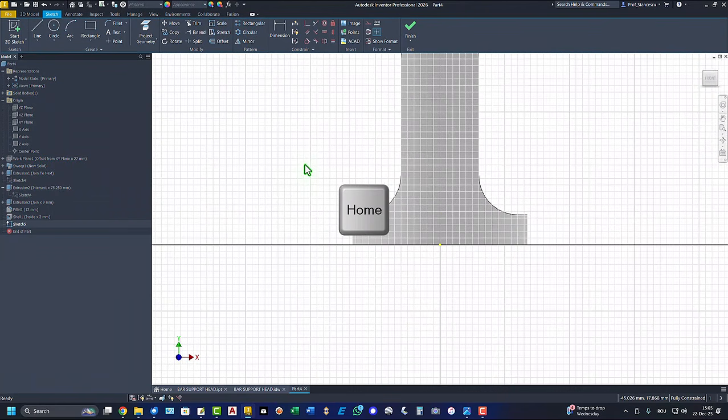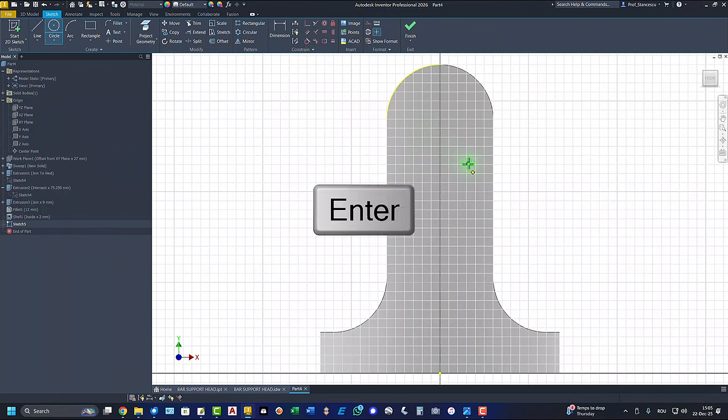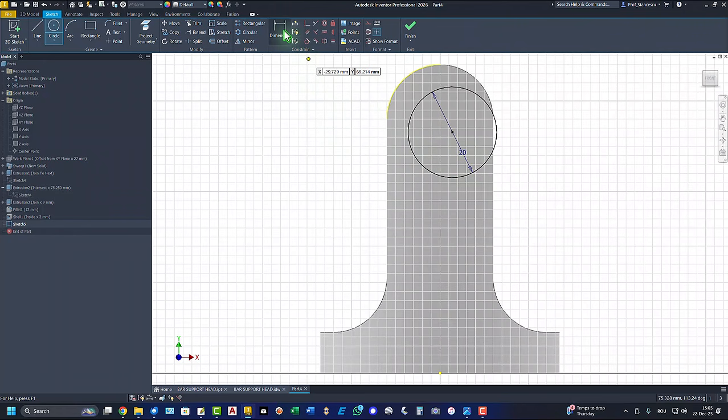We want to create a sketch, yes? Then we project this arc. We draw a circle with diameter of 20 and we make concentric, my friends, this circle with this circle.